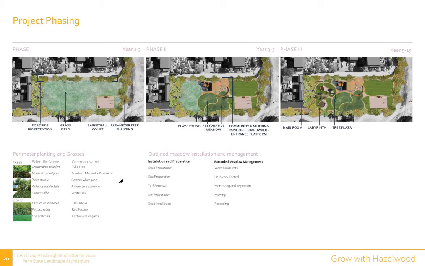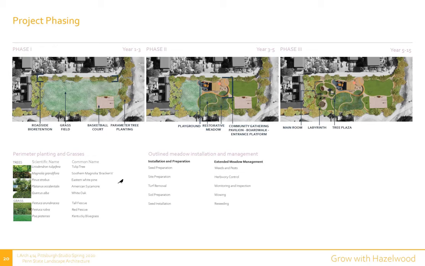The long period of time is taken into consideration because of the need to acquire funding and potential land value changes and other projects that will require attention and funding in the community. Phase 1, seen on the left, will establish the perimeter planting, basketball court, bioretention area at the top, and grass fields everywhere else. Creating the perimeter and play spaces will start to define the space while giving people a chance to play and potentially gather in the fields.